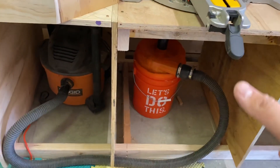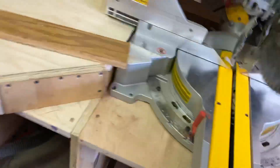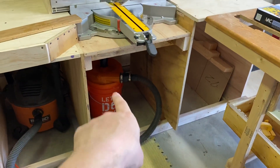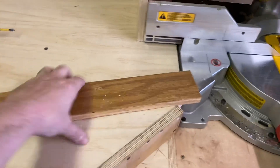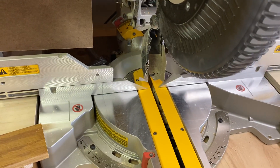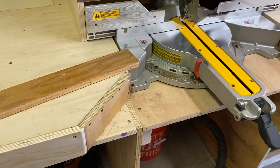The shop vac was about $50, the cyclone top and bucket was about $40, and the saw was about $500. This is the 12 inch version that has the XPS light on it, so it's a little bit more money than the average one. I'll have more videos to come — I'll talk about the chop saw I have and let you know how well the dust collection system works. So far I've cut a couple pieces of three quarter inch oak plywood and it seems to go pretty well. There's just a little bit of dust left over from the cut. I will have some more videos posted soon. Thank you very much.